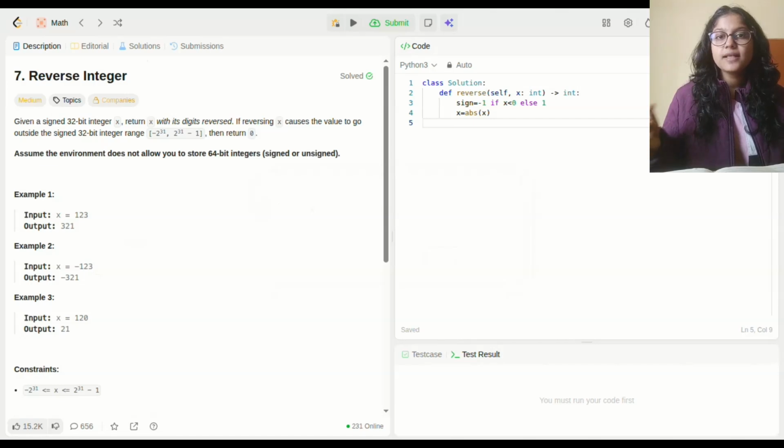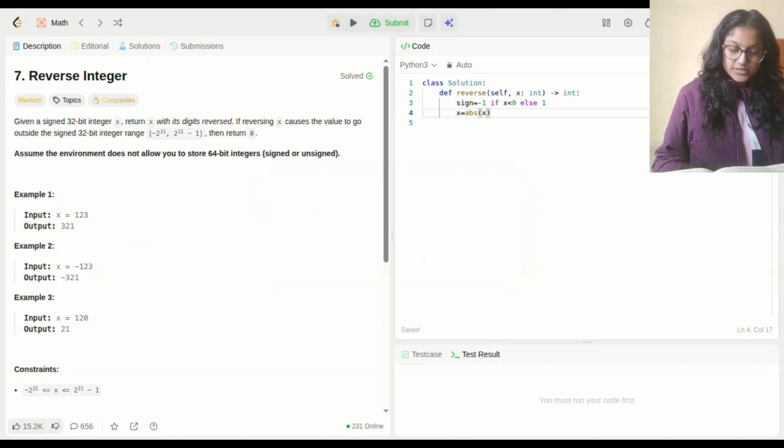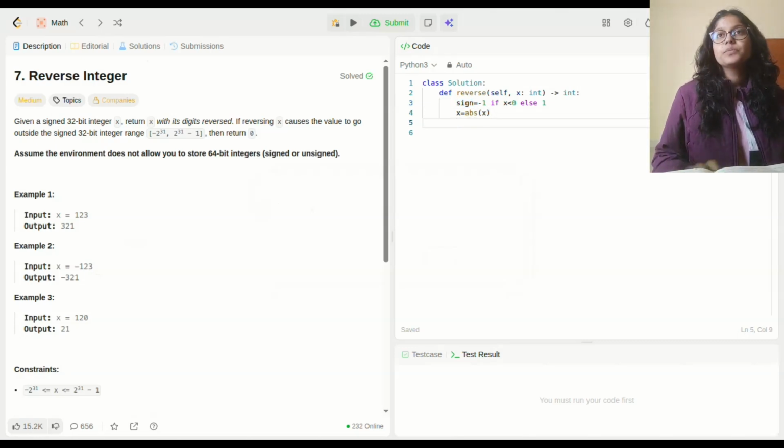We have taken the sign variable as negative or positive, whatever the sign is, and at the end we will multiply it to the answer variable so that we get the negative or positive sign. Now that we have the positive value, we also take answer equals 0.